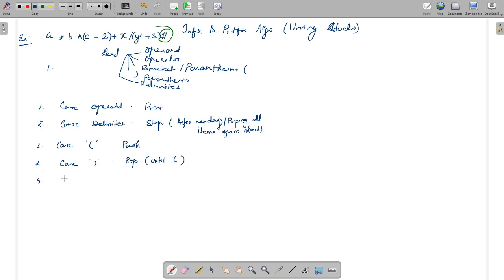And the final case is reading an operator. You can either read an operand or an operator, or these three things. If it is an operator, check the top of the stack.